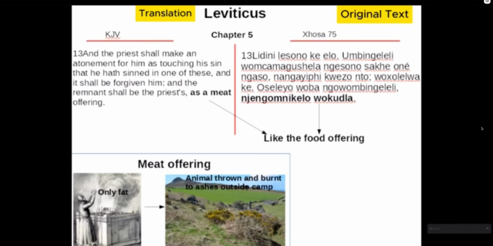Now here's another mistranslation. It says food, like food offering, not meat offering, food offering. That's what the original text said. Now, because some pagans are trying to make y'all eat meat, take meat into the offering and apply all that meat going on in there. No, the meat is thrown outside as burnt. Only the fat part of the meat is the one that's burned so that the Heavenly Father can smell the grill. He likes the grill smell. That's all he's going for in there. Now, the mistranslation is talking about meat. The original text said food offering, not meat offering.